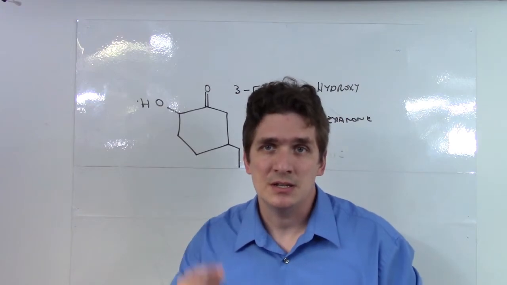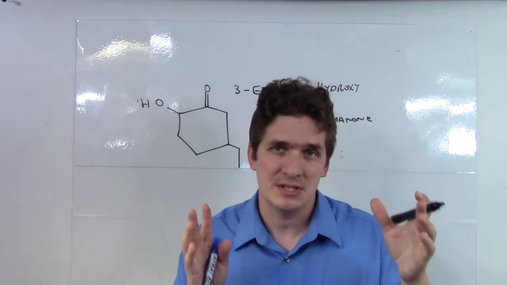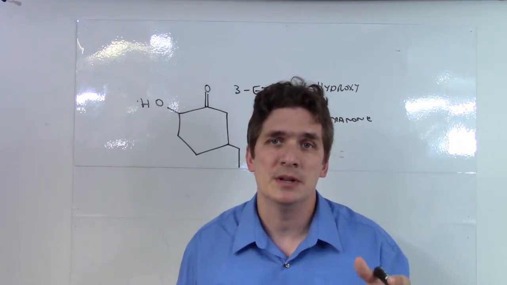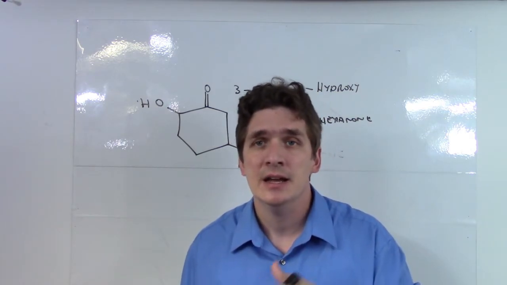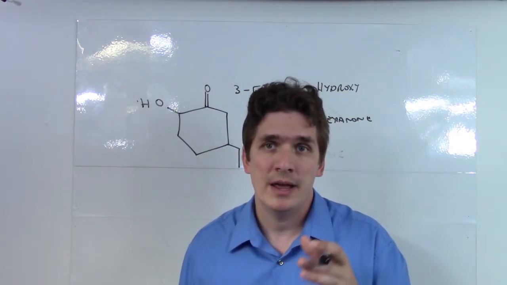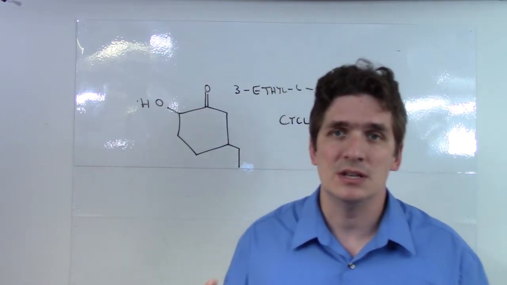So, if you have a ketone in the ring, it is automatically the first carbon. You're going to name the cyclo part as normal, but instead of having the A and E ending, it's going to be A-N-O-N-E, hexanone, to let you know that there's a ketone in there.